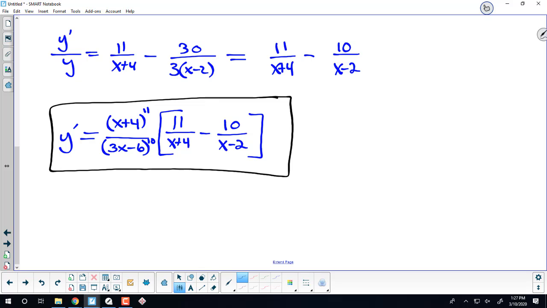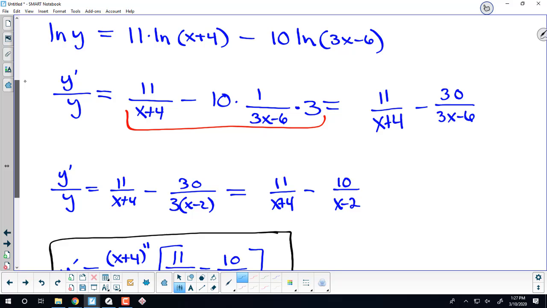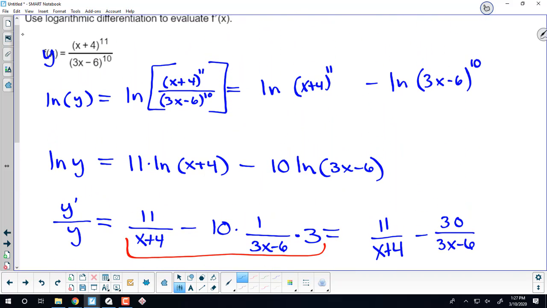It's definitely a weird process when you first start doing these things, but I think once you get accustomed to them, it's much easier to use this process than applying multiple derivative rules, for sure. But can you go over so you multiply y prime over y times y? Yeah. You have to do it to both sides. And y equals 11x plus 4 minus 10x. That's y? No, y was given to us, it was whatever that original function we started out with was. So that's y or f of x right there.